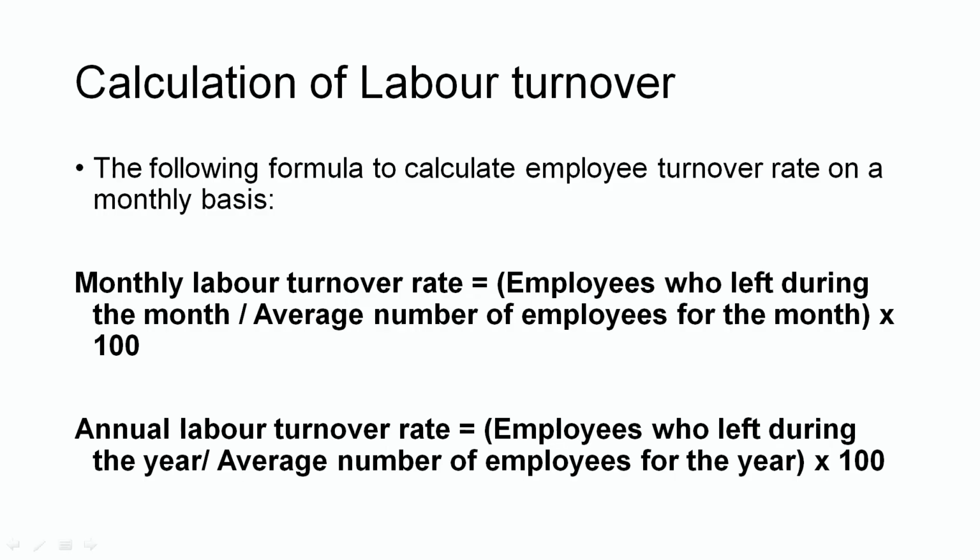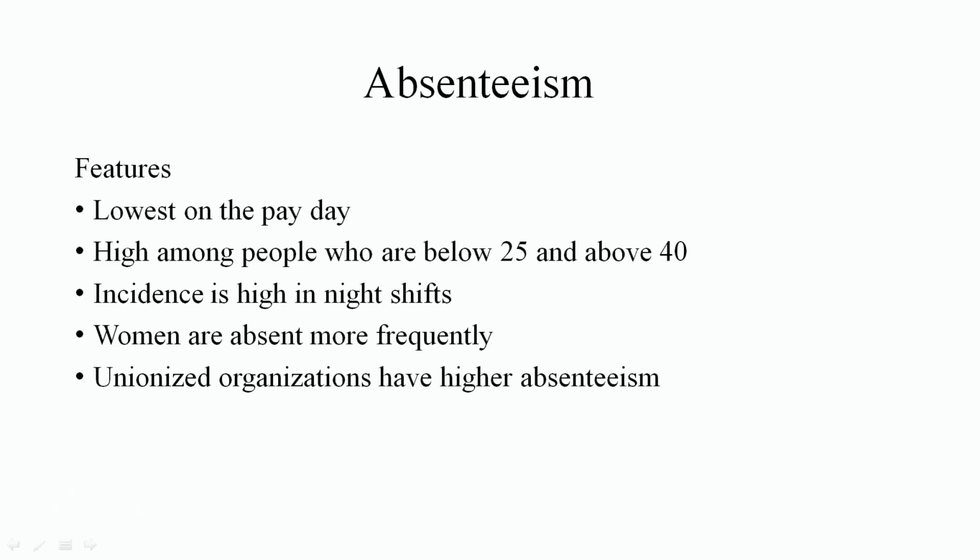If the monthly labor turnover has to be calculated, then it is employees who left the job during the month upon the average number of employees for the month, into 100. And if you are looking at the annual labor turnover, then the formula is employees who left during the year upon the average number of employees for the year, into 100. So this was all about the labor turnover, my dear friends. One of the most important parts is that a lower labor turnover rate is expected.